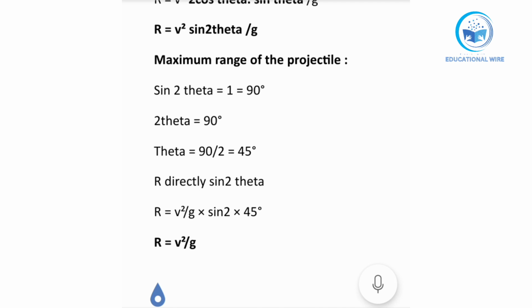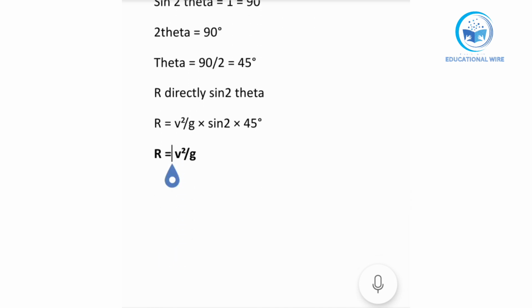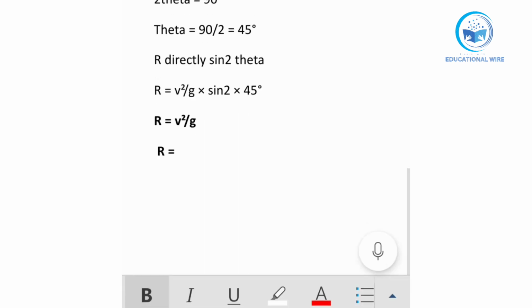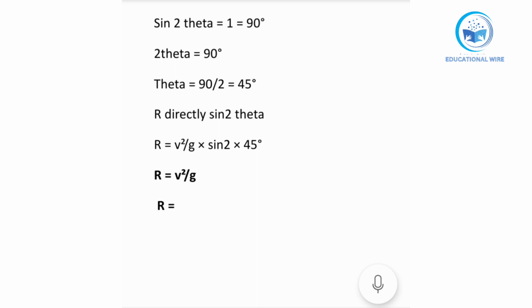If someone says calculate the range of the projectile if its velocity is 100 meter per second, what we will do is put the value in. So r is equal to, it's saying 100 meter per second, so the square of 100 is 10,000. Okay, 10,000, because velocity is squared and gravity we are having 10. When it will divide, we are having r is equal to 100 meter. Okay, so here we have found the maximum range of the projectile.